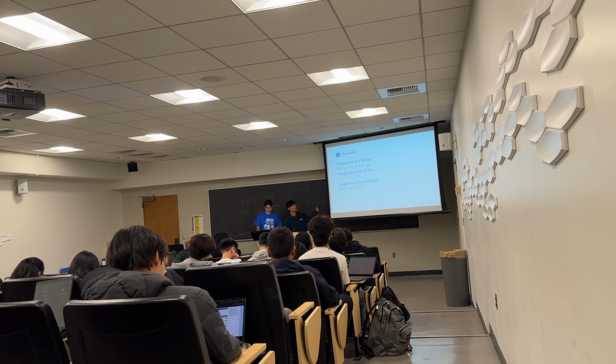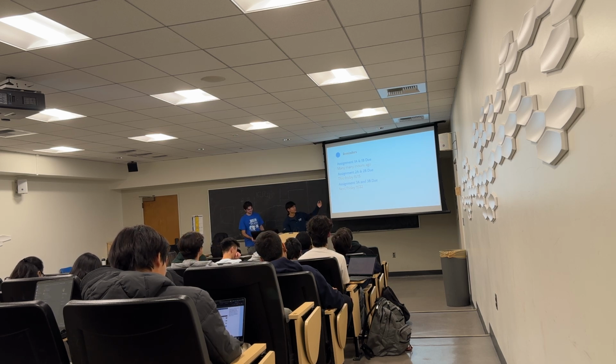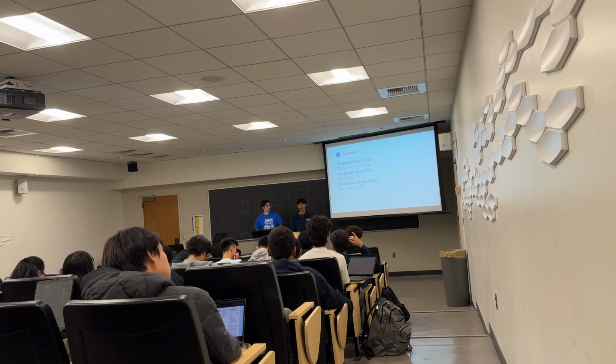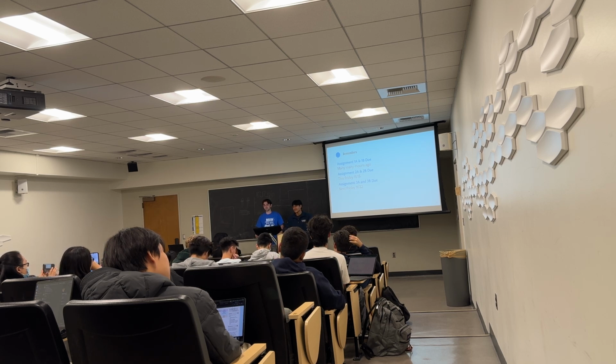Just gentle reminders. Assignments 2A and 2B are due this Friday. Assignments 3A and 3B are going to be due next Friday. And ideally, assignments 4A and 4B would be due next Friday, but it's Thanksgiving break, so we're going to have them due next Wednesday. So it's going to be a grind. Feel free to ask for an extension. We're both there on Friday from 12 to 4.